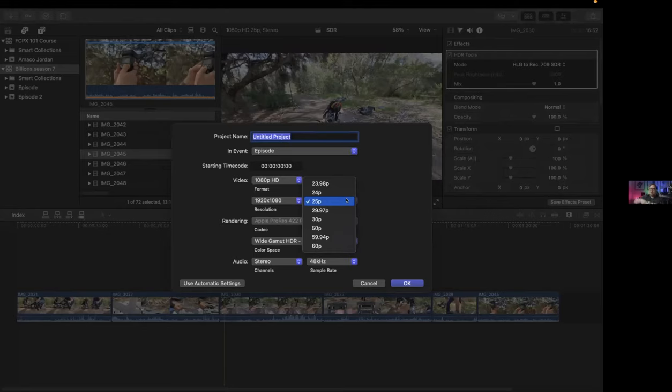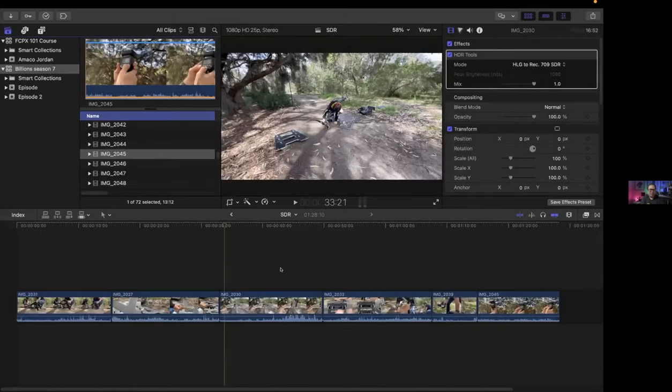So if you've shot something on an iPhone at 30 frames per second, and you've shot something on a Red camera at 120 frames per second, and you've shot something on an old webcam at 24 or whatever, you could put them all on the same timeline, and Final Cut will just make it work. There might be some little jittery issues with some really random projects. Like I was just helping someone out earlier today with something that was shot for television in the 90s, which is quote unquote fun. But generally your frame rates are going to be absolutely fine, no issues.